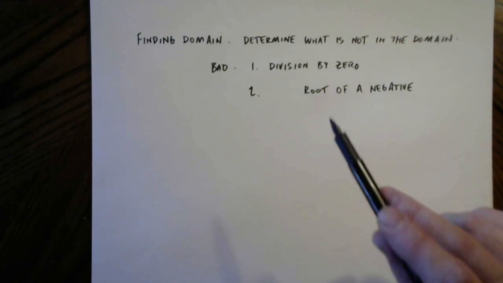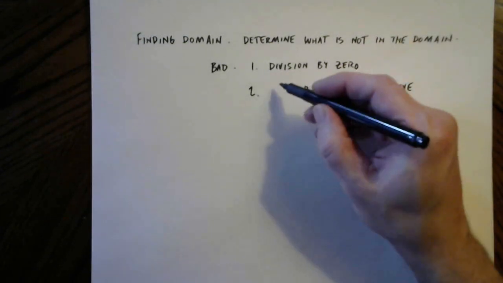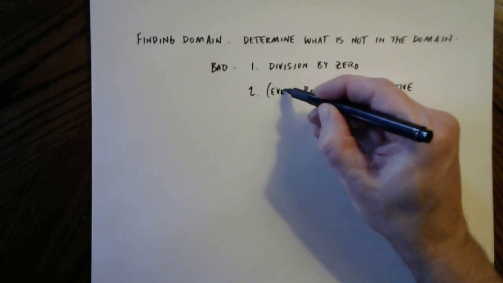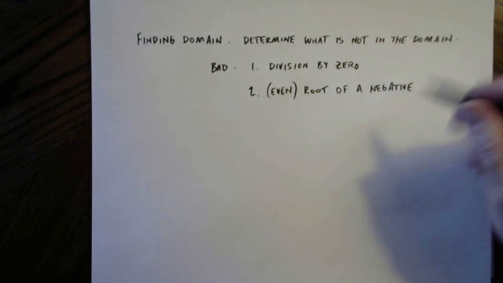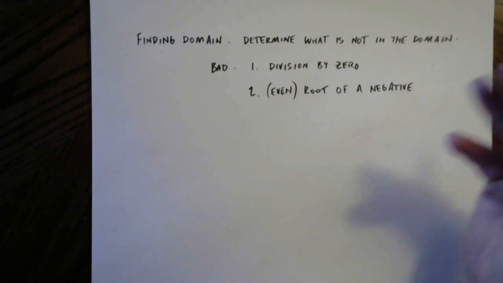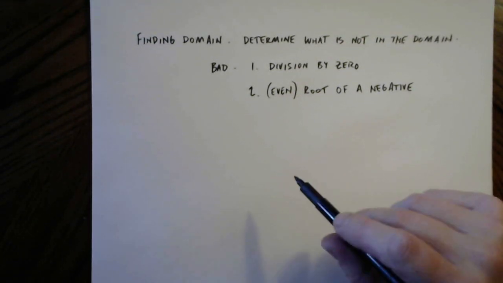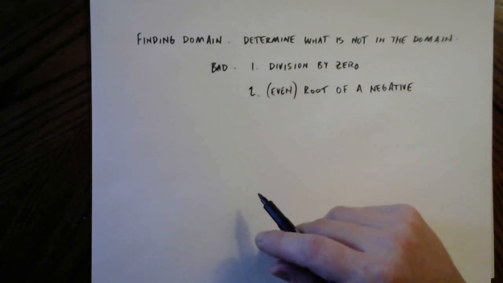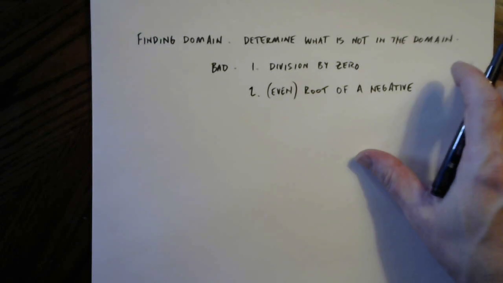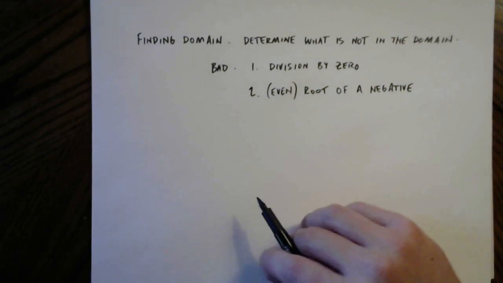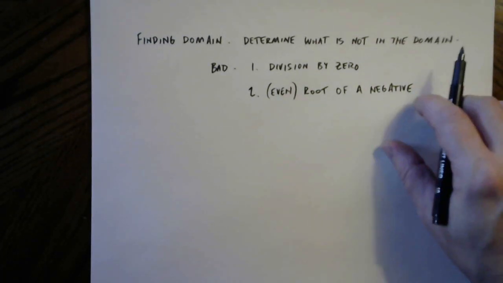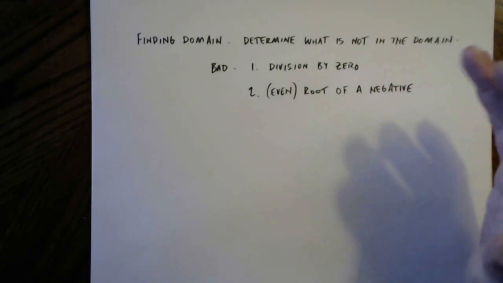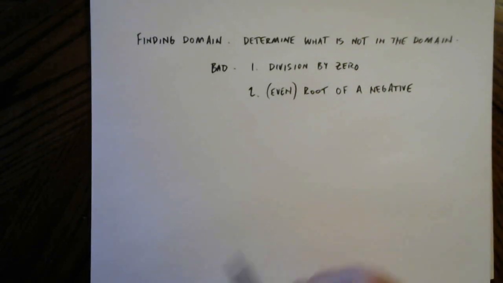But it's not just a square root. It's any even root. For example, in other words, you can't take a fourth root, a sixth root, an eighth root. Why you would want to do that, I have no idea. The point being, you can take odd roots of negatives. For example, the cube root of -8 is -2. -2 times -2 times -2 is -8. We'll mostly see square roots, so I maybe could have put square root and gotten away with it. But more precisely, it's any even root.